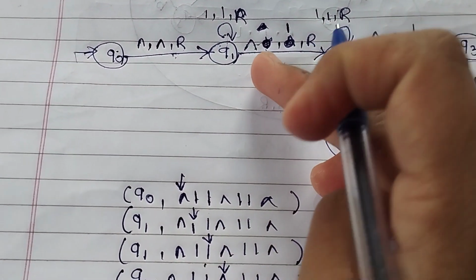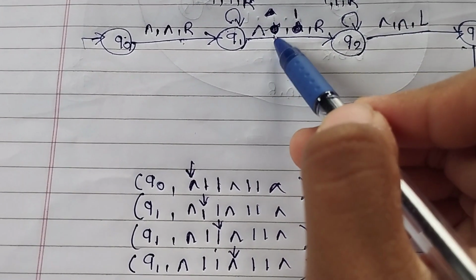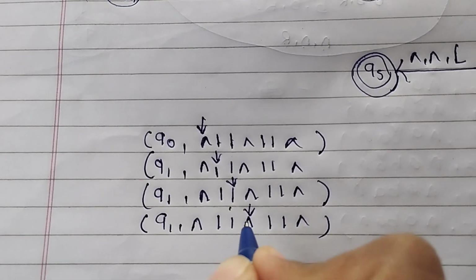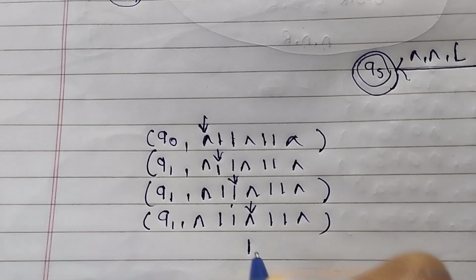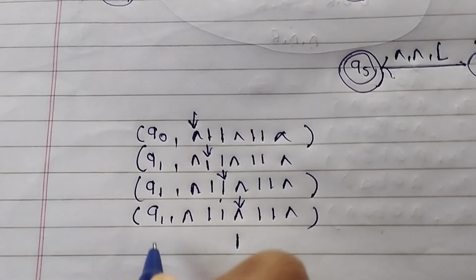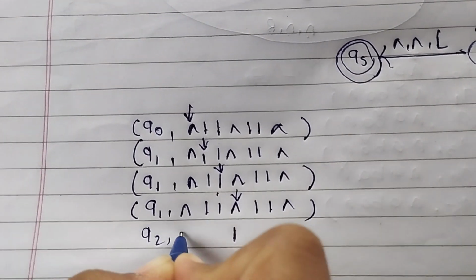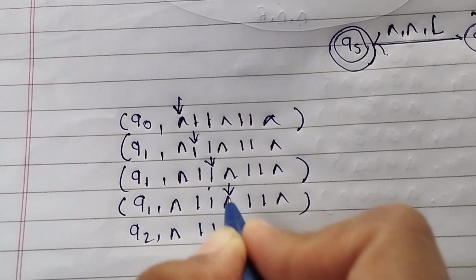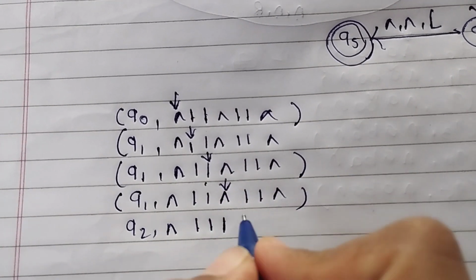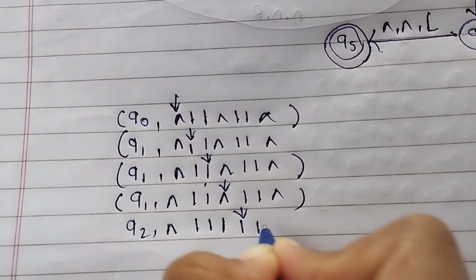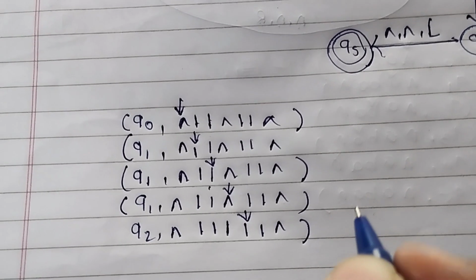So if you read the null, convert this null to the 1 and move to the right. So this null value we convert into the 1, and which state do we move to? Q2 state. So this is the Q2 state. This null value as it is, this 1 as it is, 1 as it is, this null value we converted into 1 and move to the right, means we are now here, and all the remaining stays as it is.